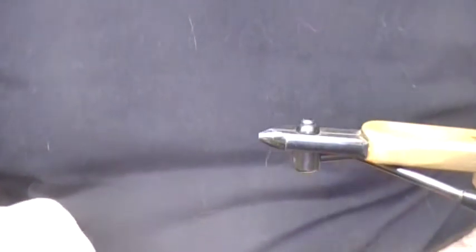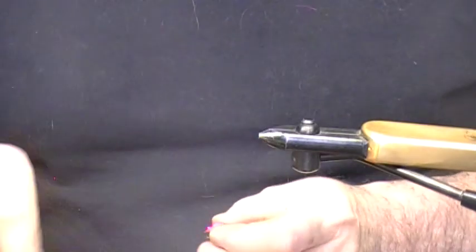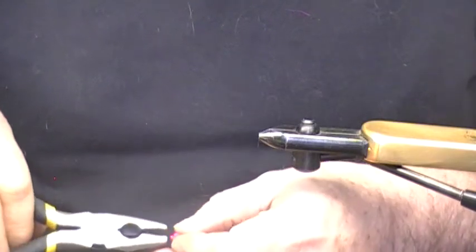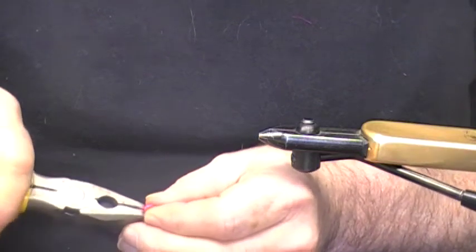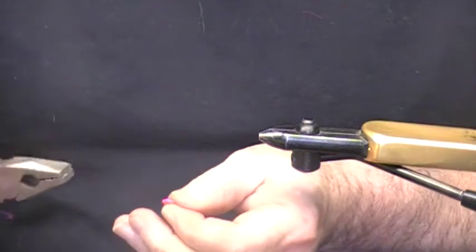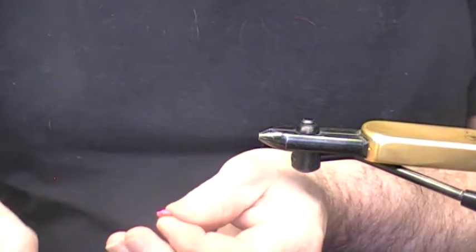Here we are, we're going to tie up a marabou jig. They're getting to be more and more popular with the float fishermen, and the fly fishermen should be taking advantage of this too. It's a good way to get the fly down. And what we do is we just nip off the little piece on the bottom of the jig there.